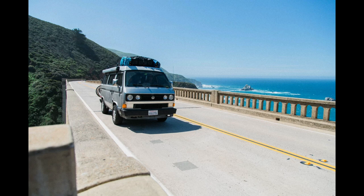Having access to roadside assistance can be a lifesaver during unexpected situations. Research and consider purchasing a roadside assistance plan specifically designed for caravans, which often includes services such as towing, tire changes, and mechanical assistance. By following these tips and being prepared, you can ensure a safe and enjoyable caravan travel experience. Remember, safety should always be a priority, so take the necessary precautions and enjoy your adventure to the fullest.